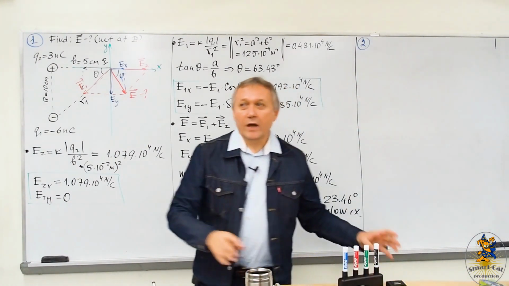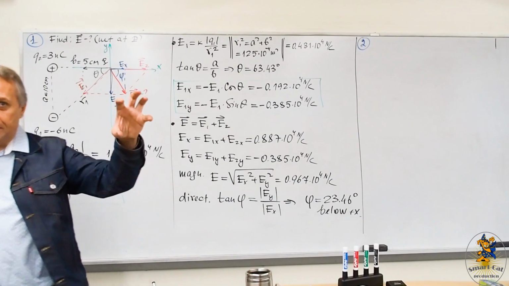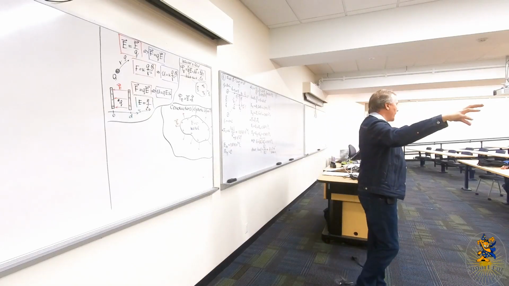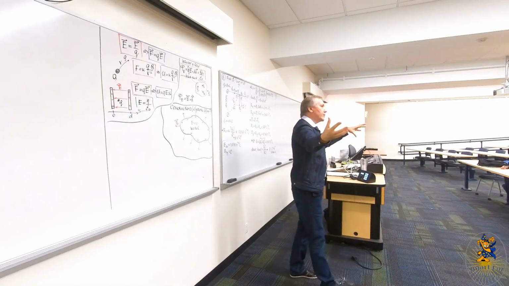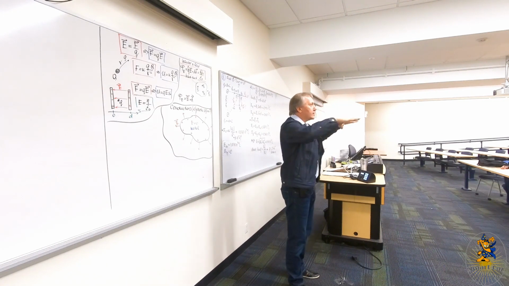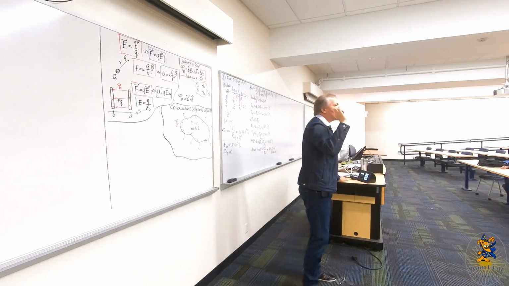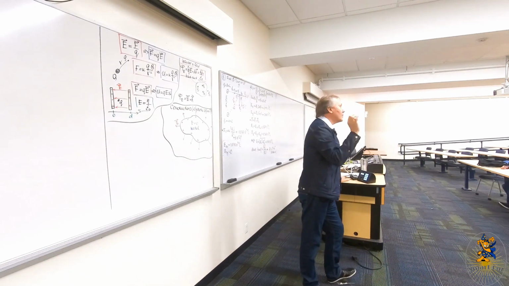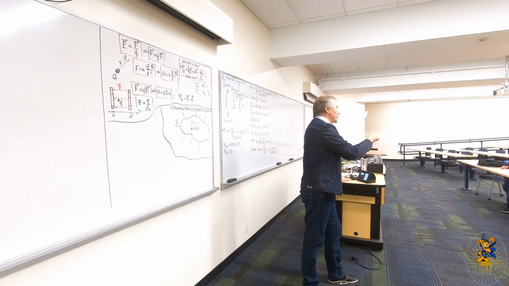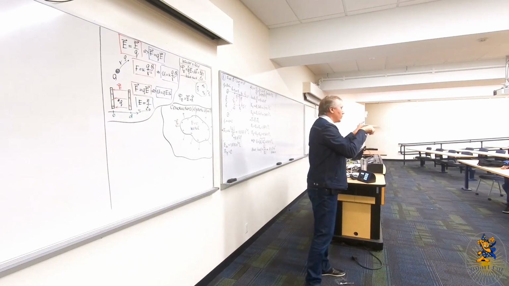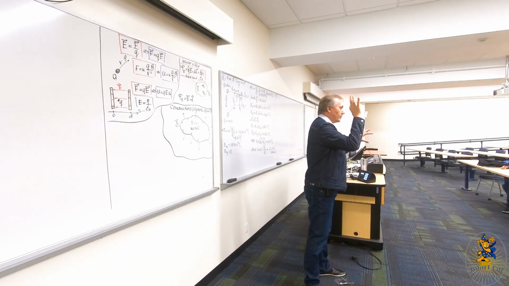Let's assume that we have two point charges given, Q and Q. Then there is a charge number 3. Everything is along the same line, so pretty much we have two charges, right? So they lie on this line, and now I want to find a spot for the charge number 3, where I can position it so that the net force acting on the charge number 3 will be 0.